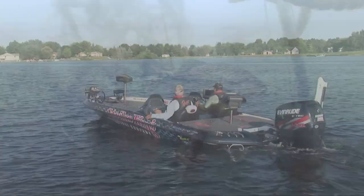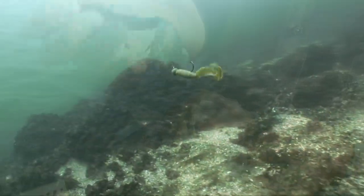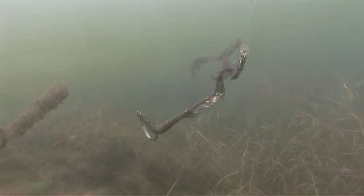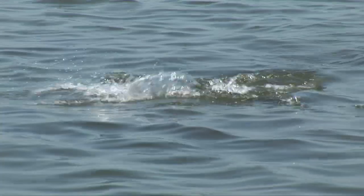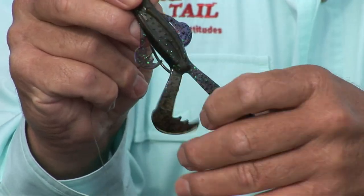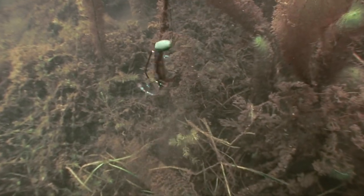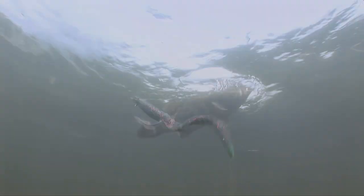Over the past few decades, numerous advancements have occurred within the fishing realm: boats, engines, electronics, even soft plastic lure design. The realistic texture and versatility of today's soft plastic baits has enabled them to be used in many configurations, rigs, and with a variety of presentations. Their significance isn't just in how they look or how they feel or taste — it's how well they work. For its functionality, the quality of being suited to serve a purpose well, which makes one soft plastic lure design more effective than another. The diversity of today's soft plastics takes on many innovative forms.